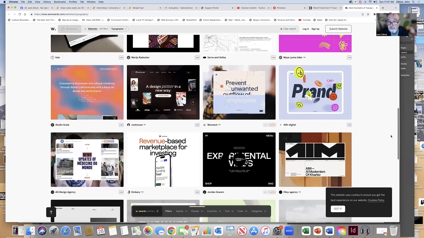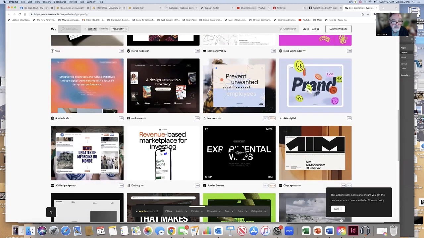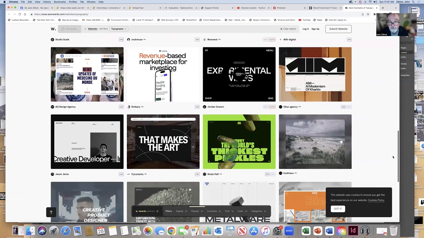You notice these are very one font, and one big headline, or one different font. And you notice the dominant element establishes that visual hierarchy.